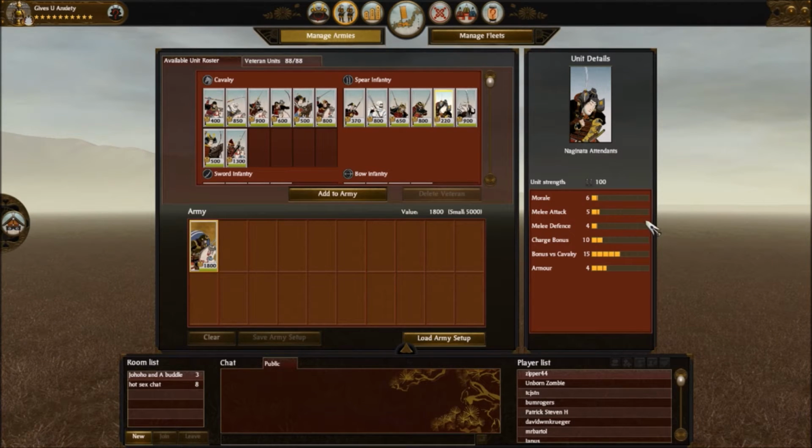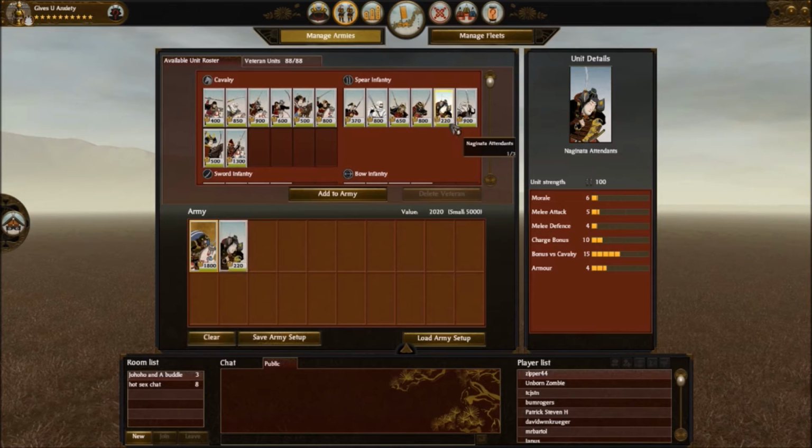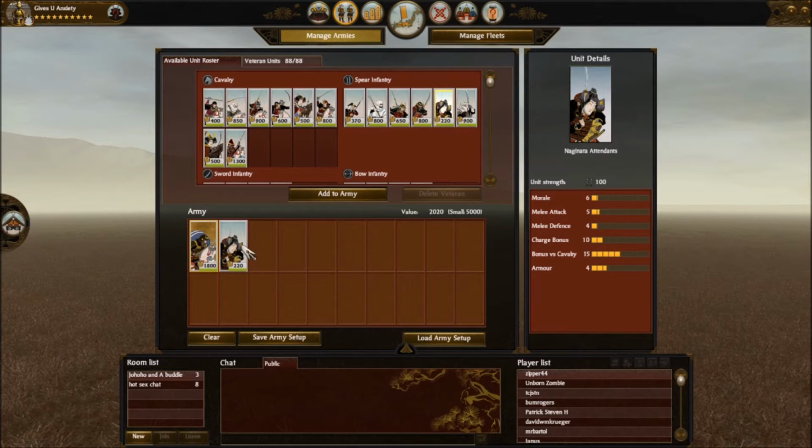Naginata attendants, less in number, like not a full unit. But basically these guys are good if you just want a blob of people to fend off cav. Some people go really sword heavy, and then they bring these to protect the swords. Pretty smart idea. However, you can only bring 5 of them, which is kind of bad. But they're really cheap too, so if you want some cheap anti-cav, those are the guys.